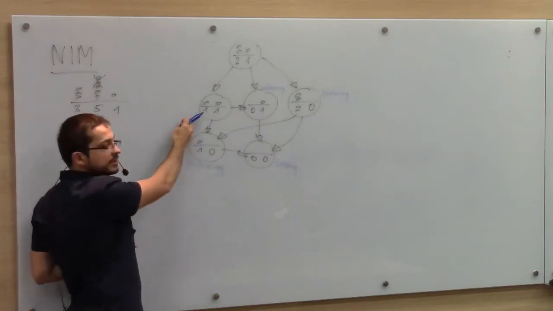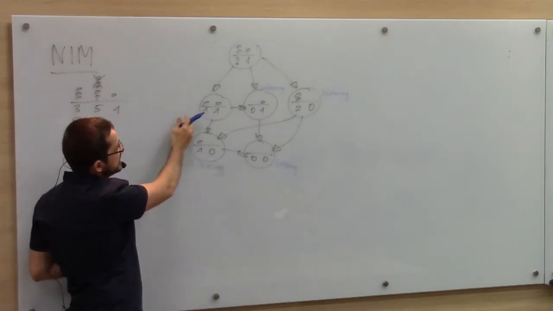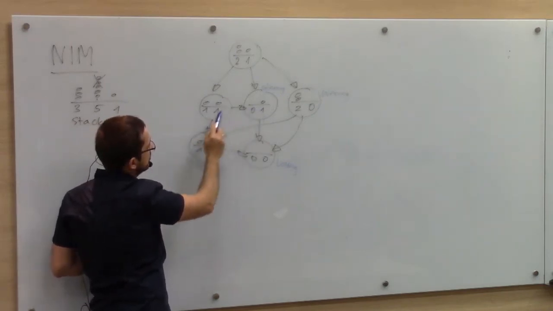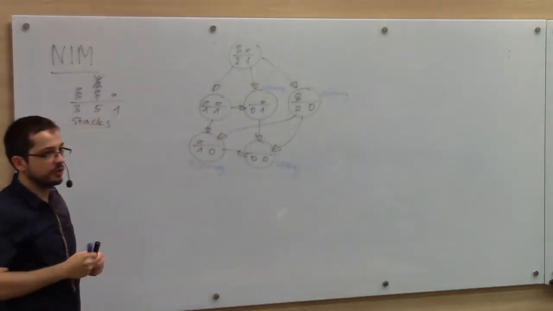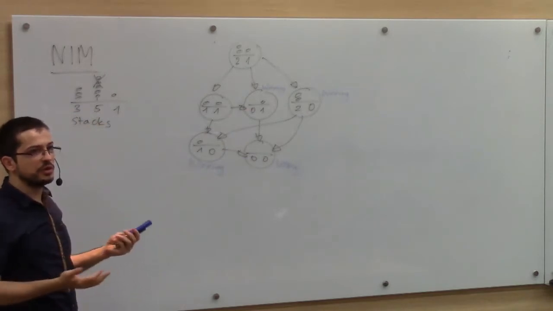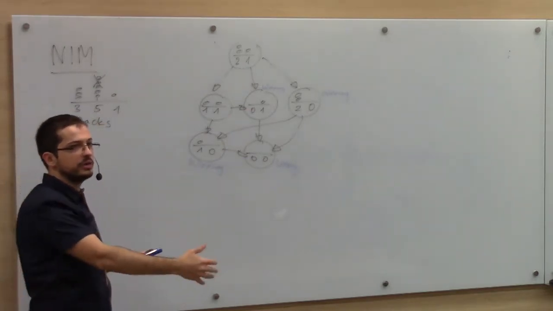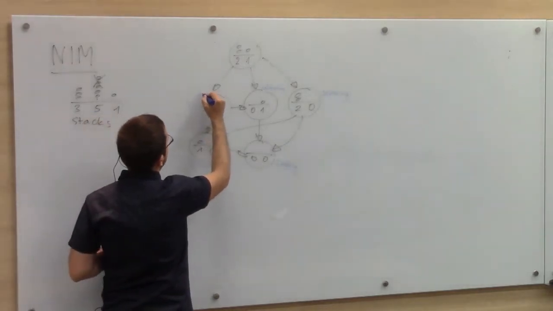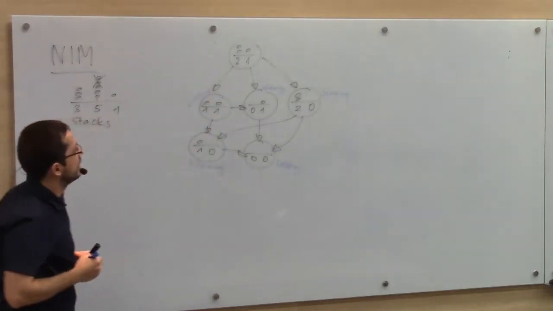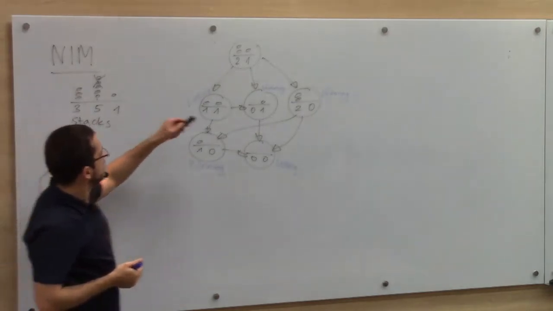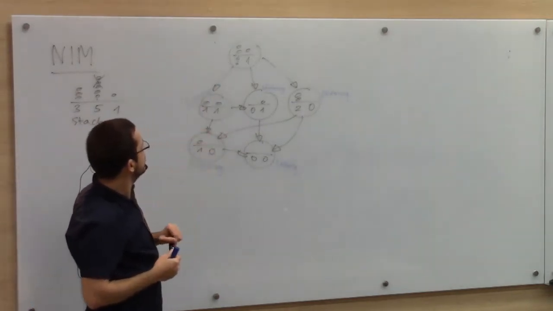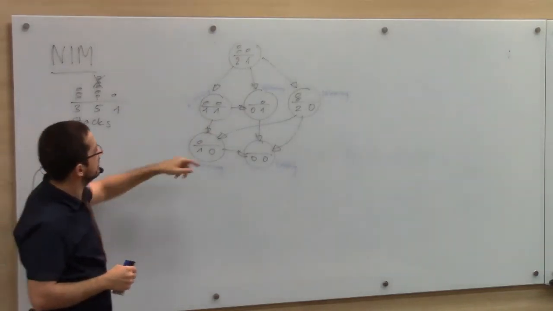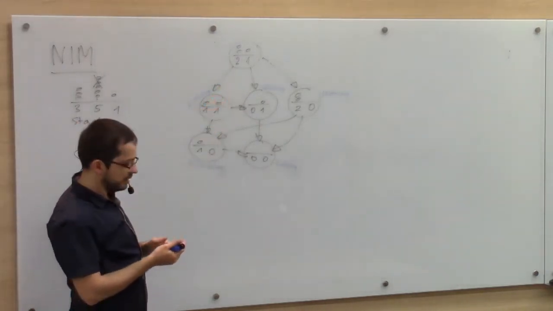But in this state, the situation is different. In this state, every possible move, we have two moves, goes to the winning position for the second player, for the opponent. So no matter which move we choose, we know that the opponent will end up in a winning position, so this position is losing for us. And the position at the very top, is it losing or winning? It's winning because it has at least one move to the losing position.